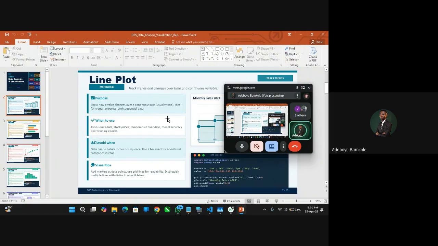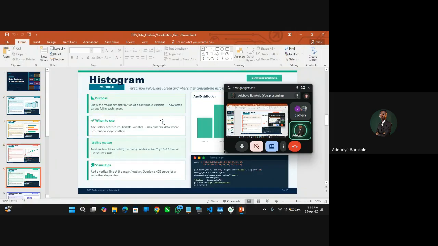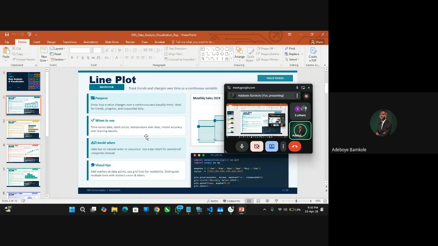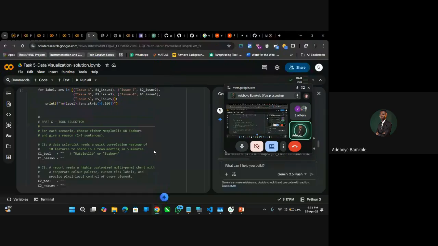If you want to show trend and you are going to use histogram, it's not relating. That trend you want to show, people will not really see the trend. If you want to show how related products are, is there any relationship, and you are going to use line plots. So those are the things you need to know, when to use them for each scenario.